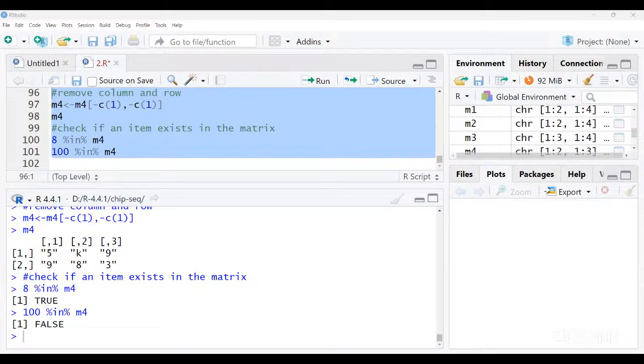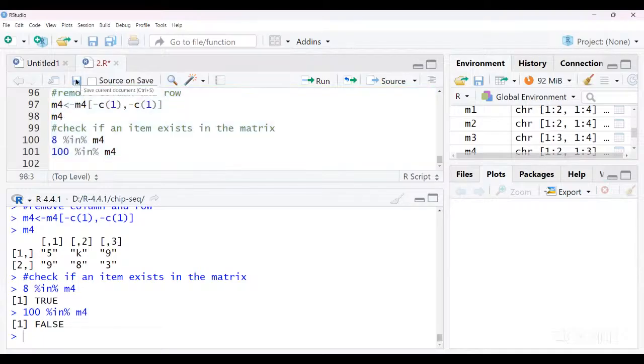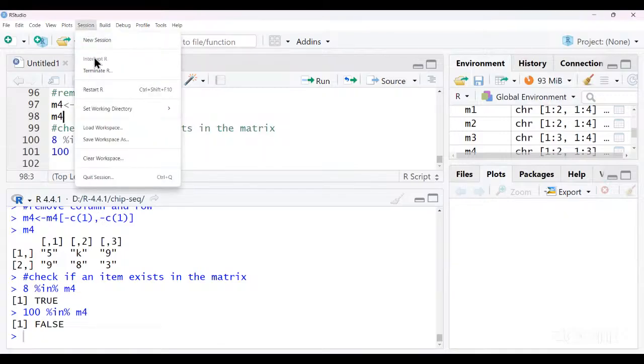I think I have given much of the course for today. I will ask you to practice it once. Please practice all the codes which are given, and before closing, save this. So I am saving everything here, and in the very beginning, in the first class, I told you to save the workspace.